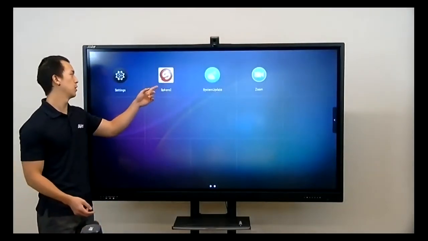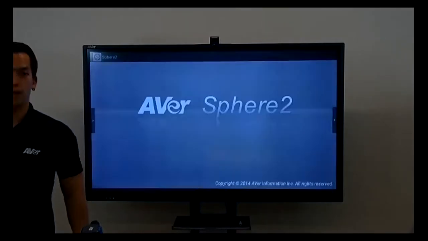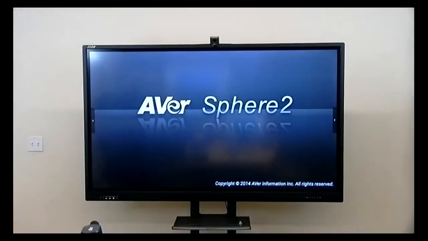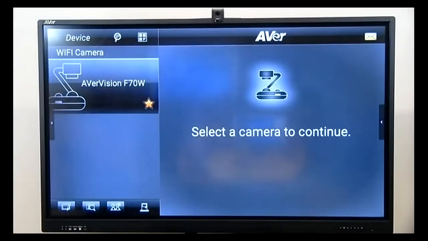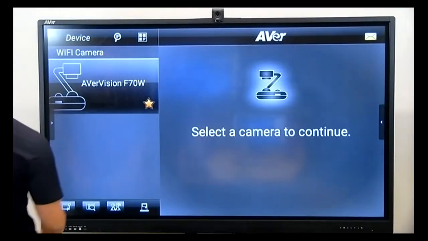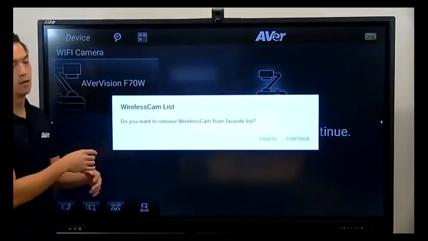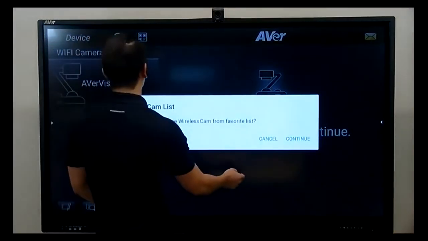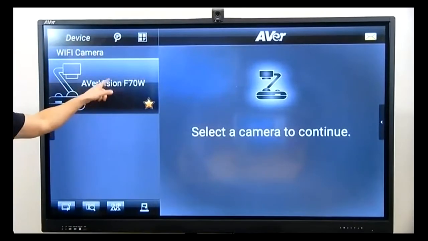It comes preloaded onto every panel. Select Sphere2, and after we go into this, you'll see on the left-hand side, we have our F70W document camera here. You can go ahead and start this to save it to your favorite list or remove it. So I would start it and keep it there. You can also rename it.